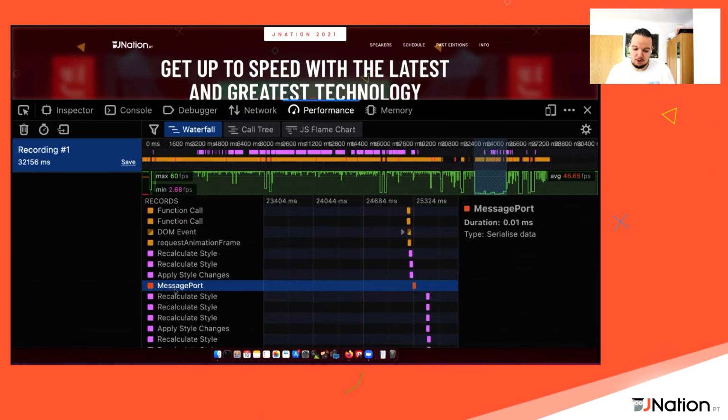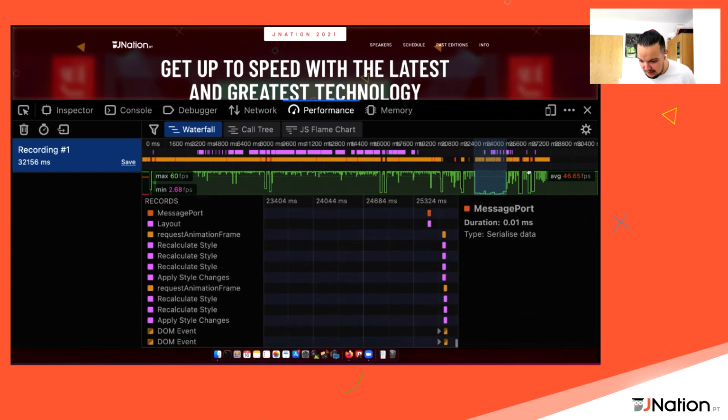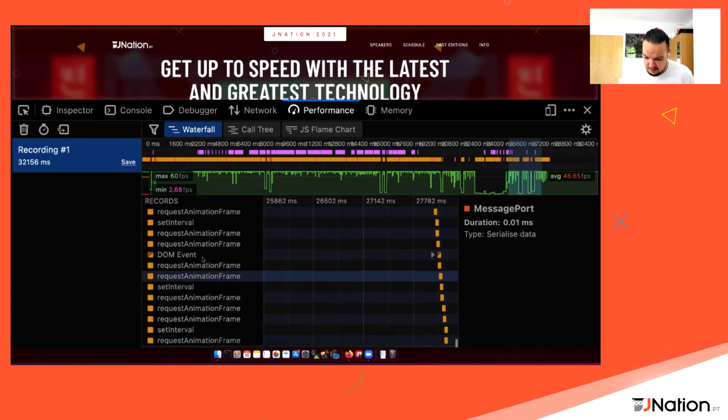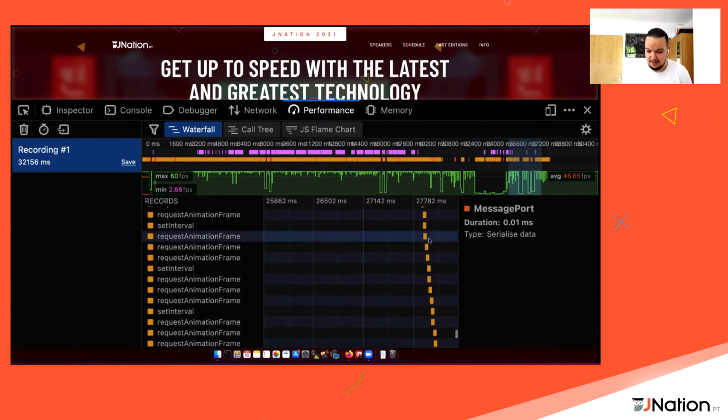I don't think I've seen message port in any website so far. Serialized data. I need to look into that. Actually, let me make a note. It's probably one of the ones I've never seen in here, and I have no idea what it is. And I think that was the end of this rainbow. Let's see if I shift things around in here, if there's anything else that's happening. No, it does look like the long polling and the request animation frame are the longest ones.